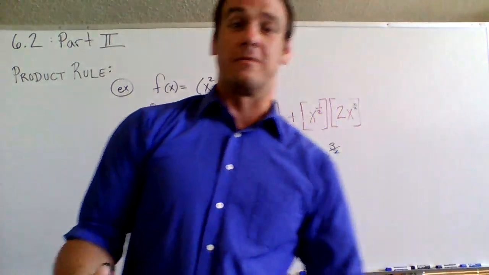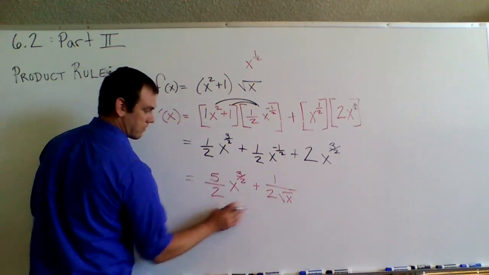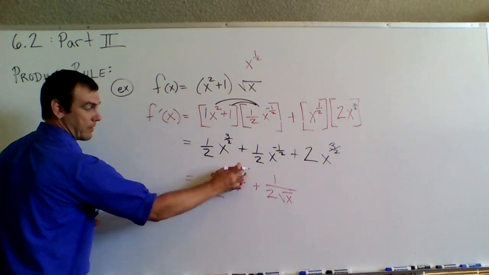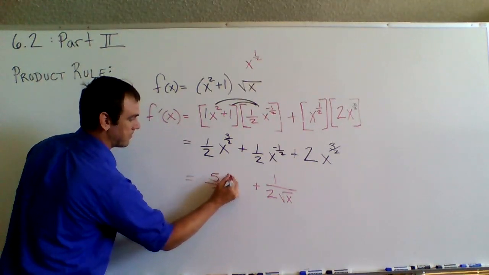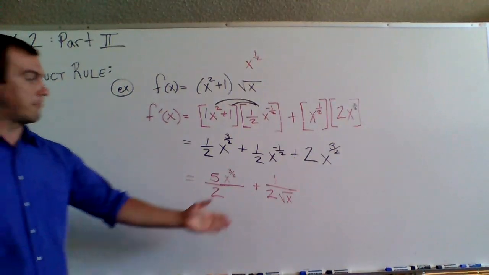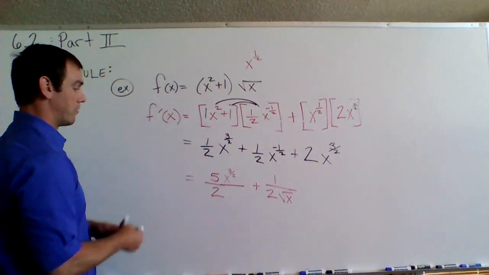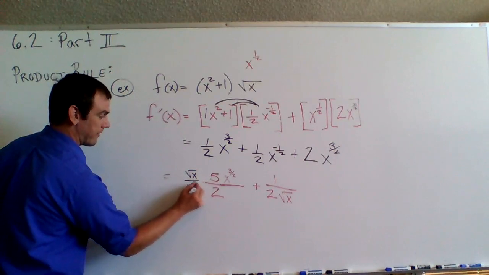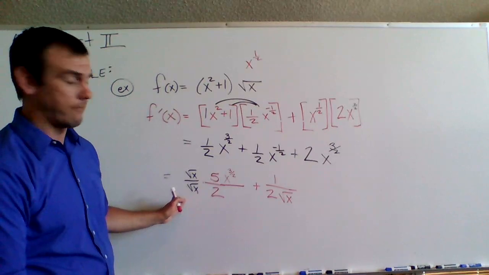Maybe we want to make this all one fraction. So I'm going to make sure I have, let's rewrite this. If I'm going to make it all one fraction, this is really in my numerator up on top. So I'm just going to write it a little bit more like that. Okay, so to get a common denominator, my least common denominator is going to be 2 square roots of x. I'm going to multiply this guy by the square root of x over the square root of x, which is really x to the 1/2 over x to the 1/2.